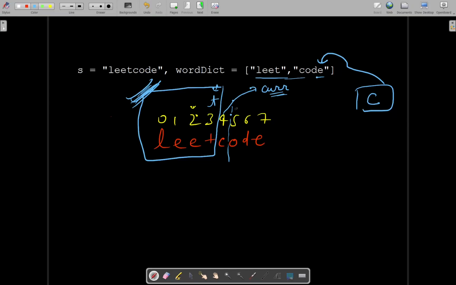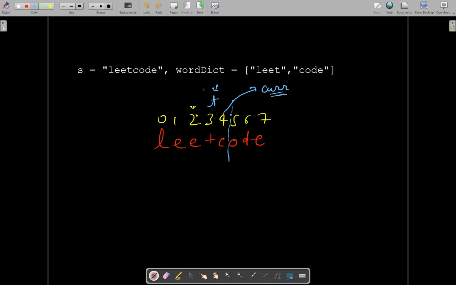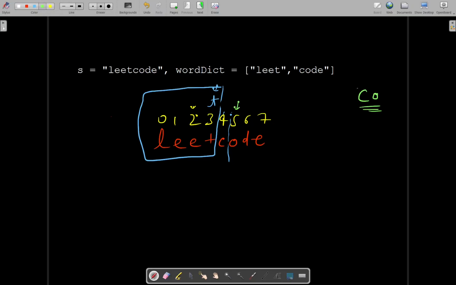So what you will do is increase your current index and move to a new index. Instead of making a partition here, you will simply increase the current and come here. Then you will check whether CO is present in the dictionary. No, it's not present.